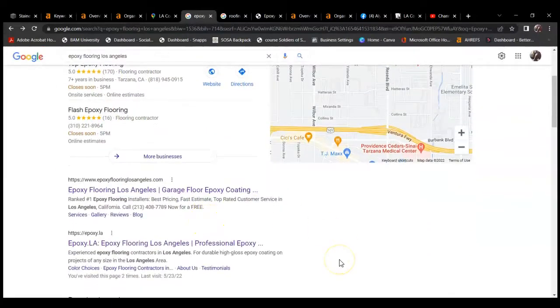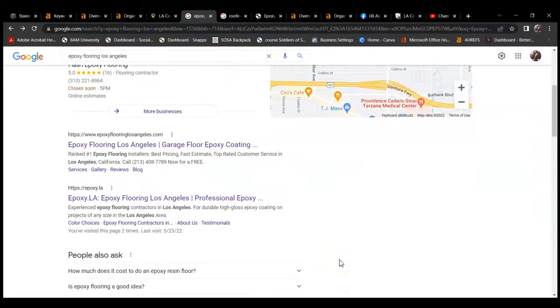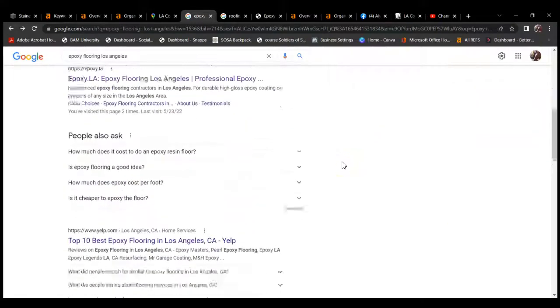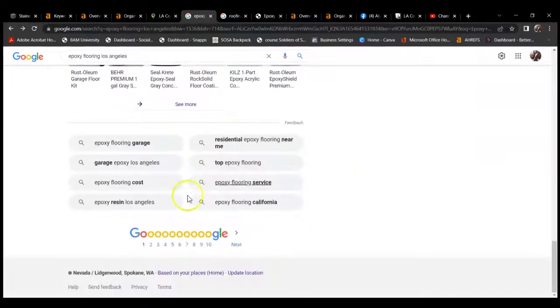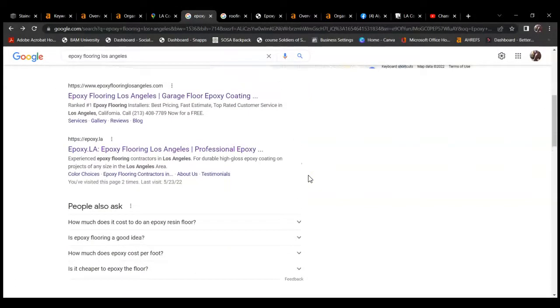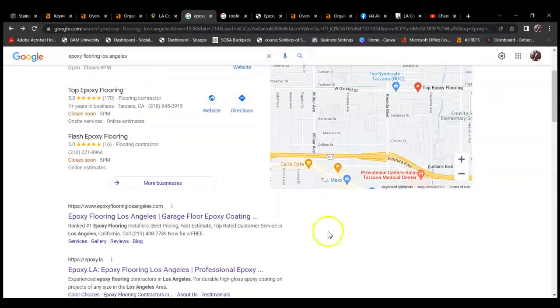But another great way to pull traffic to your website is ranking organically. It's pretty simple. The higher you're ranking in Google, the more traffic you're going to pull to your website. So these people here are doing better than these guys down here, and people rarely go to the second page of Google. So it is really important to be ranking high enough that you're on that first page. Speaking of ranking organically, that leads me to my third and final tip.